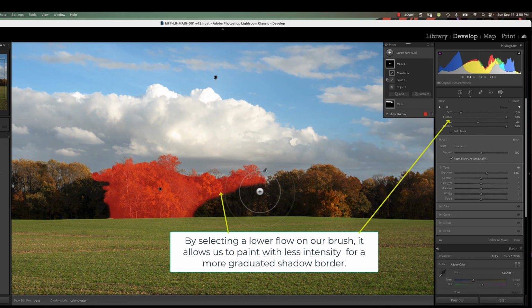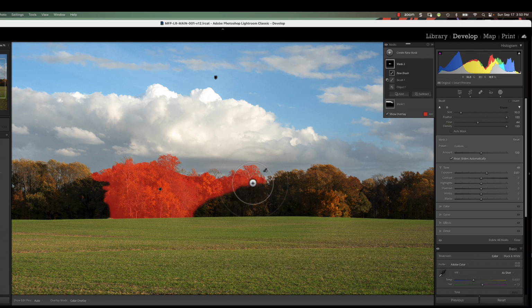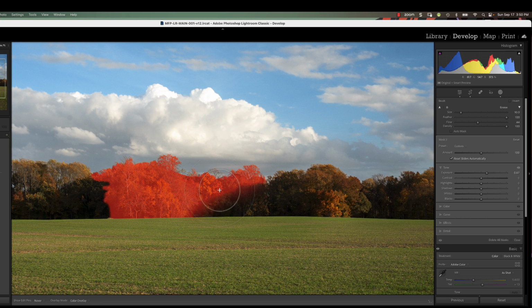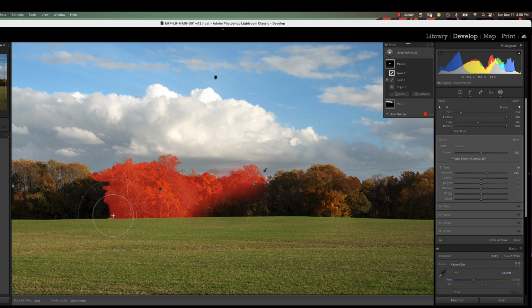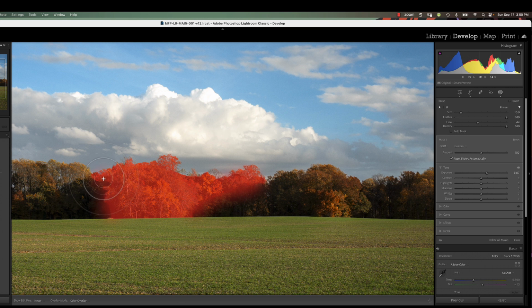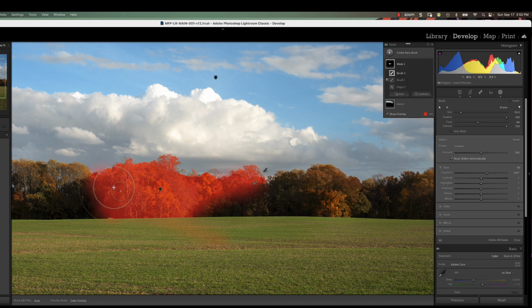Now what I want to do is have my main part of the brush in the red area, and I'm just going to paint like this around the edges, so it puts a very faint area beyond the line of the trees, and that eases the transition between light and dark. So I'm keeping my brush on the bright red area while I'm letting the feathered edge of my brush go in and update that tree line. So now it doesn't look as harsh as it moves from light to dark. Now we have that in place.